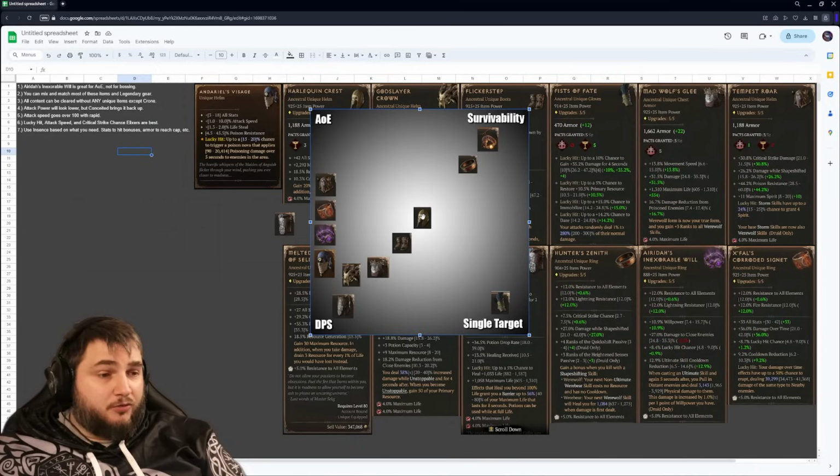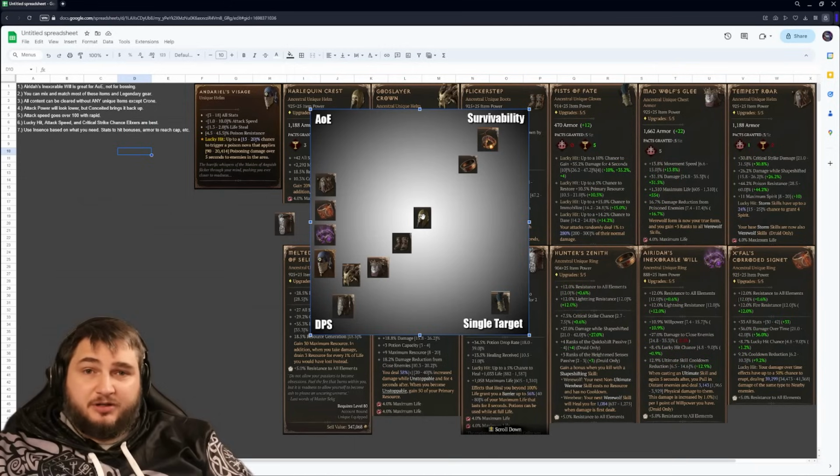Right in the middle, we have Harlequin Crest. It's probably the most balanced item in the game. It's super good in every way. Helps your DPS, helps your survivability. It doesn't have to be for AoE or for single target.